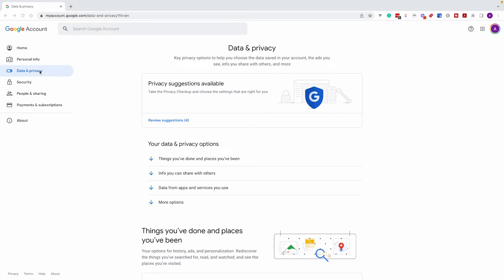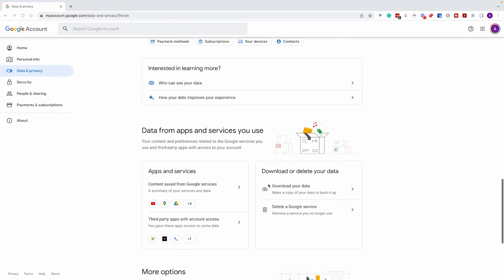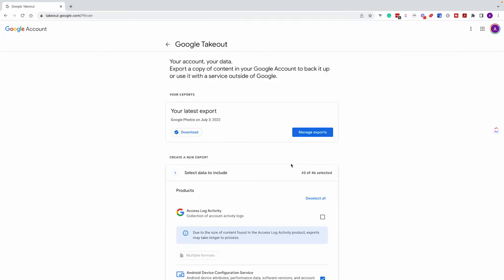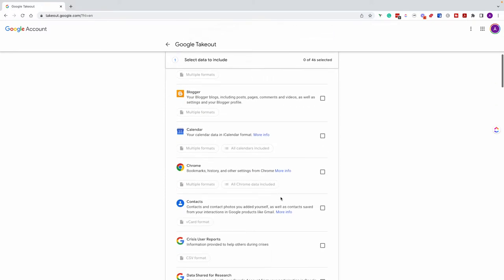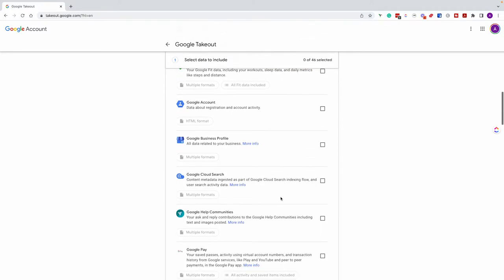Google Takeout lets you download any of your data from your Google account, whether it's your Chrome history, Google Play activity, Google Play Books, Hangouts history, or Google Photos, you name it. Under Manage Your Google Account, go to Data and Privacy. Scroll a bit to find the Download Your Data section to find Google Takeout. Click Deselect All. This ensures you are not downloading your entire Google history because we really don't need that.